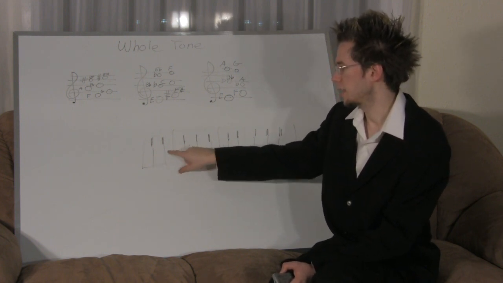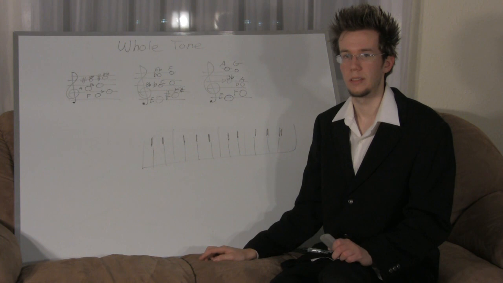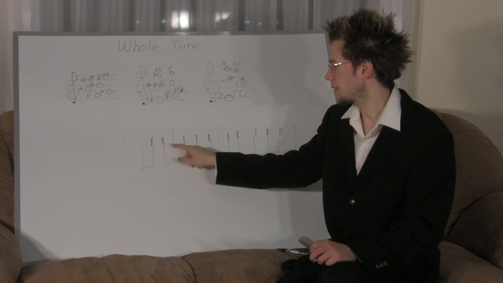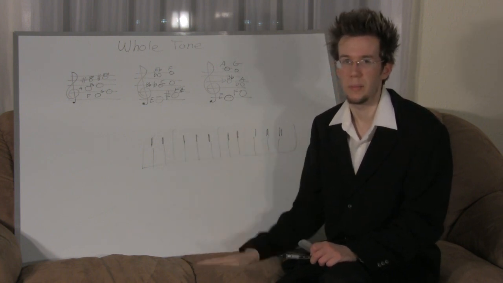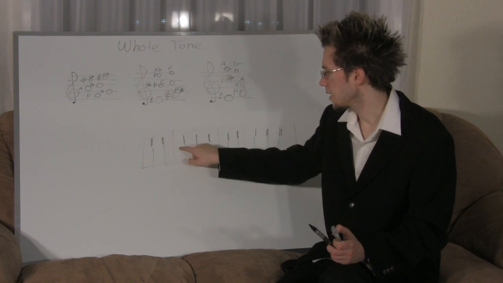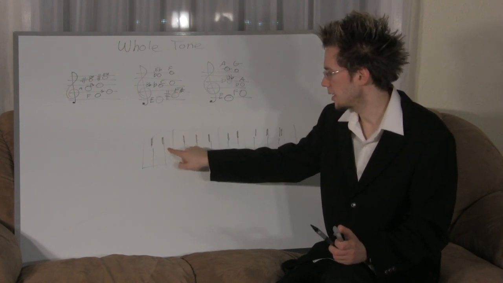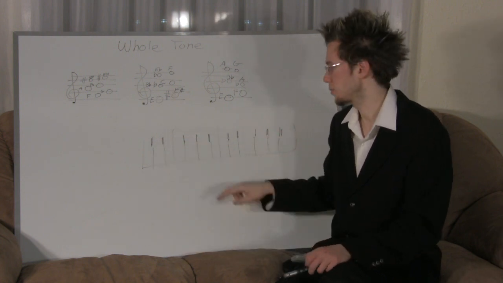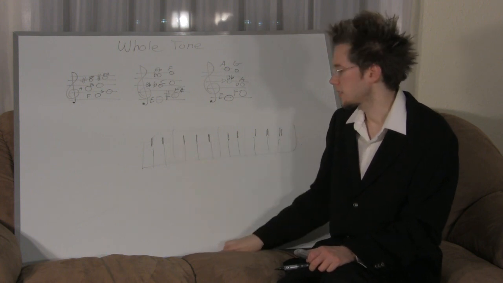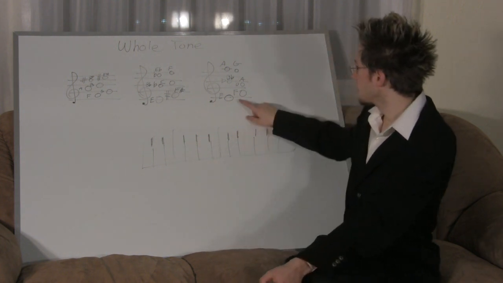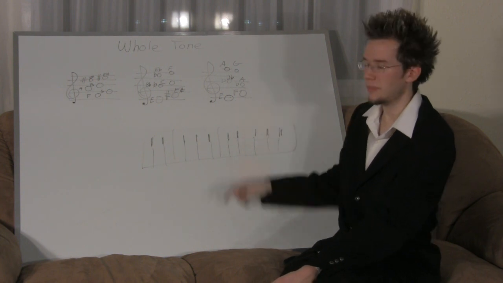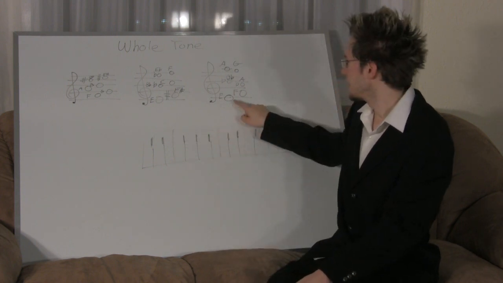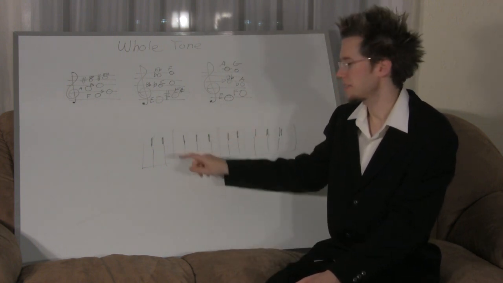Now here, between E and F, do I have a note in between? Nope, I do not. Since I don't have a note in between, this is automatically called a semitone, because it's the very next note up. It's even tuned that way. It sounds the same difference as between E flat and E, or D and D flat, or D and D sharp. It sounds the same distance-wise. So this is a semitone. What does that do? It throws a wrench in the chain. So from E to F, it's a classic trick question when you're doing tones, semitones and whole tones. E to F is not a whole tone. From E to F is a semitone.